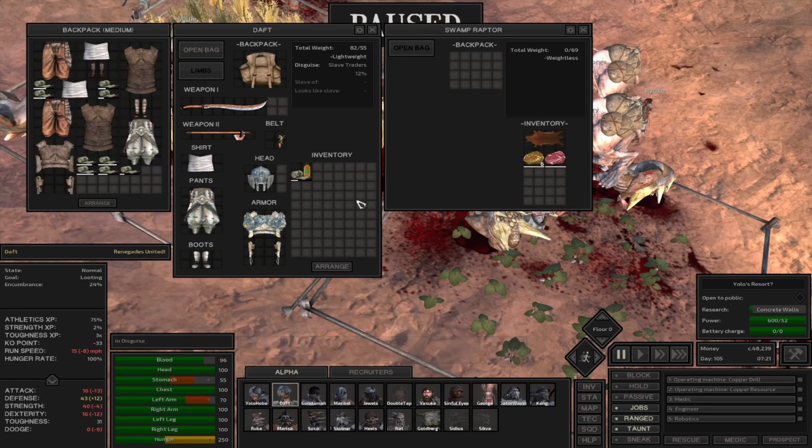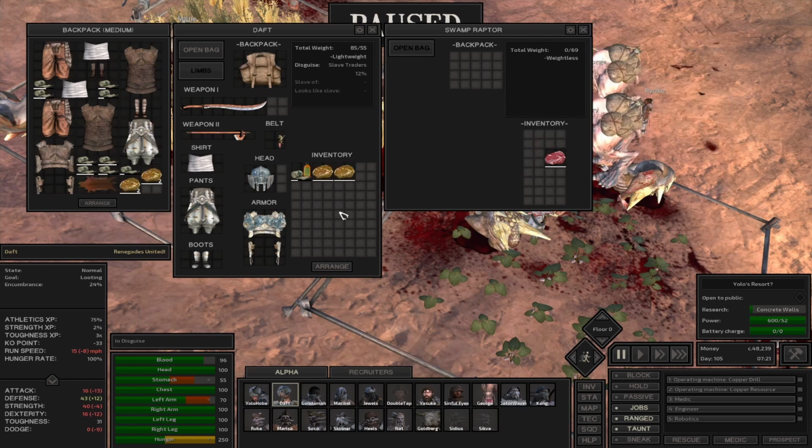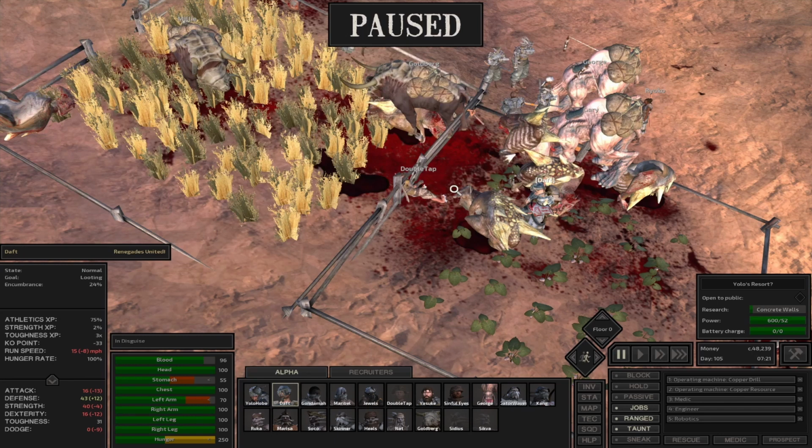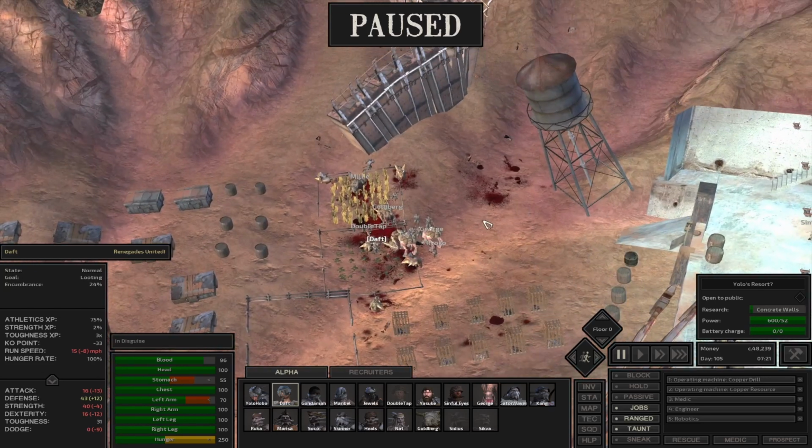So you get one leather, and you can see we already got some armor from those guys. One leather, and then these things feed our animals, and then one meat. So not too horrible, and it kills them whenever you take them out. So we can just keep on doing that. And we can probably make some leather armor now because we got quite a bit.